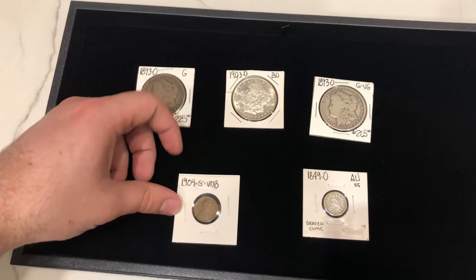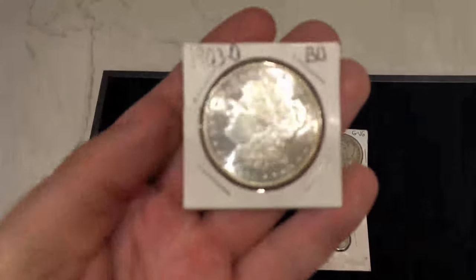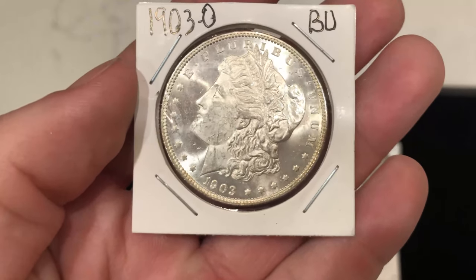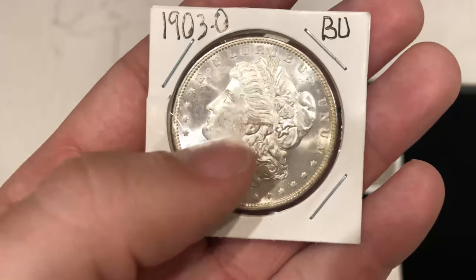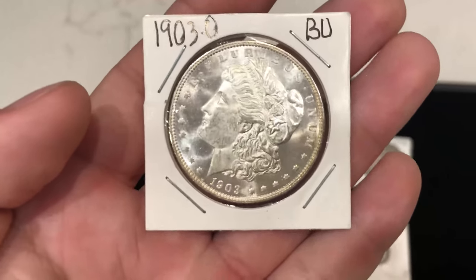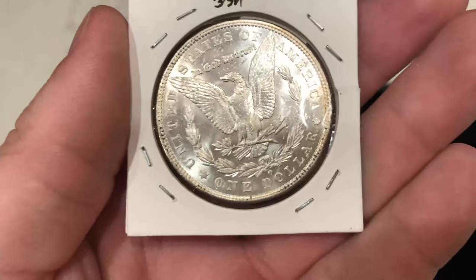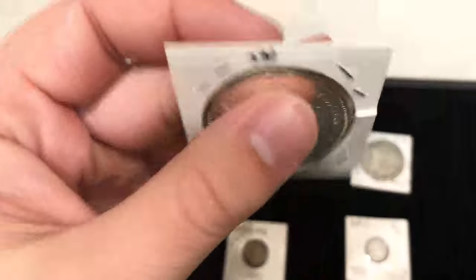The two coins we're going to focus on sending in are the 1909-S VDB — because not a lot of people want to purchase them when they're raw — and the 1903-O, just because of how nice it is. When you take a look at this coin, the luster is full. You can see the cartwheels coming across in the background, and there is a flat strike right on the hair above the ear. That's really happening a lot, especially in New Orleans Mint coins — the dies fell apart pretty easy and they didn't take care of them. A lot of chatter going on on the face, in the fields. I think the luster is so strong — there's a little chatter in front here, but to me I think this coin is a mid-state 63, possibly a plus. Very low likelihood it's a 64 — but wish us luck. On the reverse, very flat breast feathers, consistent with the strike we were talking about. The luster is phenomenal — the luster is the plus about this coin and the strike is the negative. We'd love to hear what you guys think.